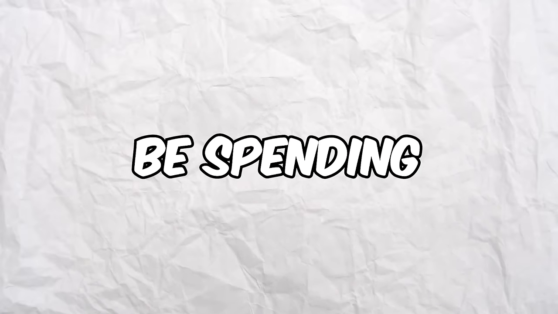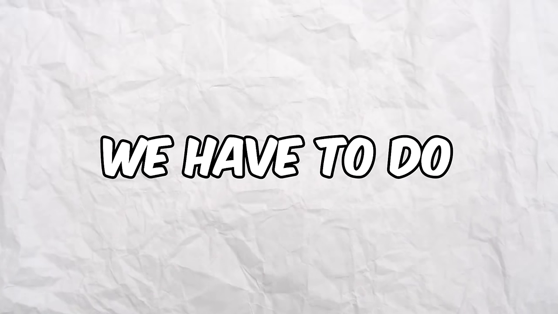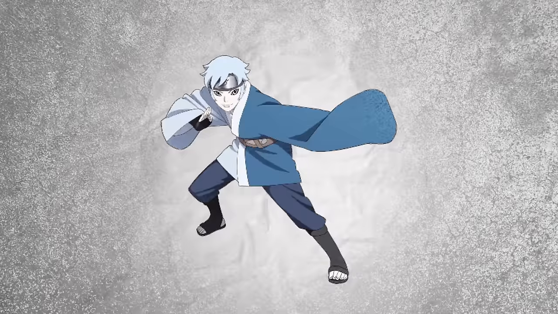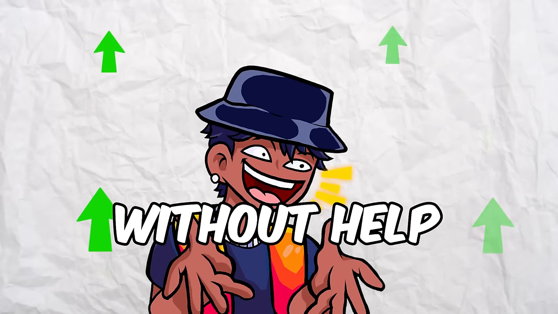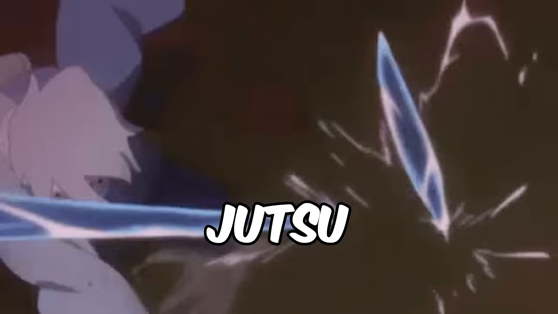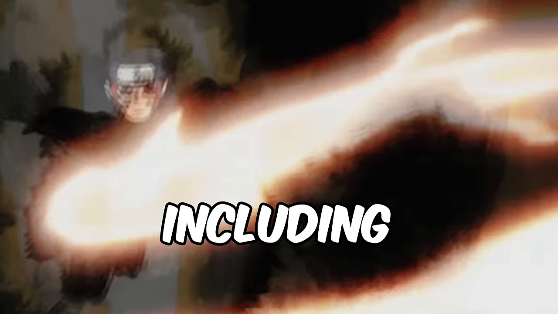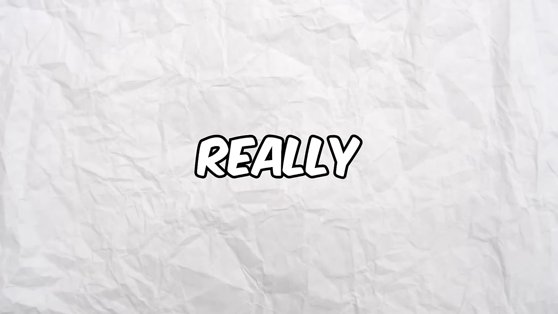In this video, we will be spending 100 days as Mitsuki in Shindo Life. The first step we have to do is get each bloodline for Mitsuki to become every version of him. Second step is we have to level up as fast as possible, with or without help, to reach level 1000. Then we must unlock every secret jutsu he knows in the anime, including his secret snake sage mode. And last but not least, we must defeat our enemy slash rival to see who's really stronger.